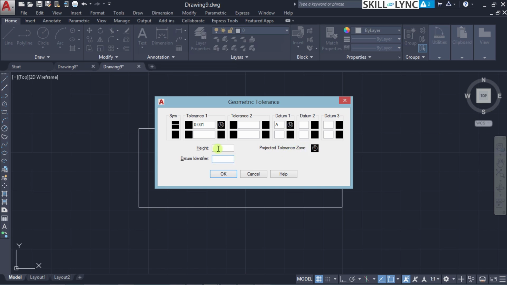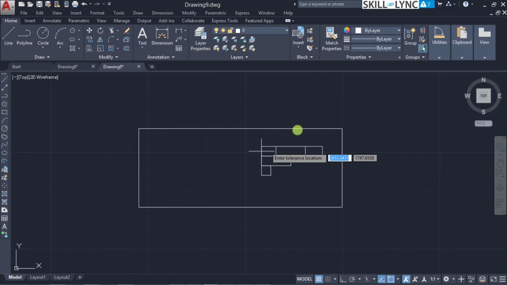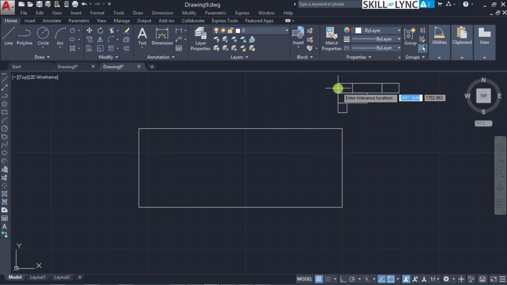Next, for this projected tolerance, we specify the datum identifying symbol. So this is the projected tolerance range, wherein this is your normal feature reference. Just for clarity, we'll put in a value here to see how it acts. Now the next requirement is to position where the tolerance location needs to be held.